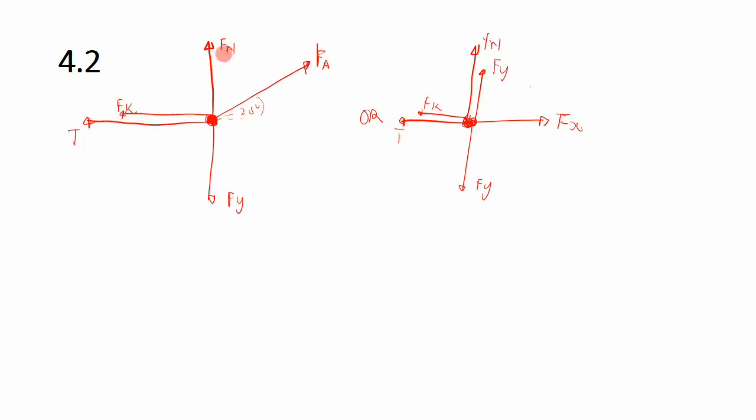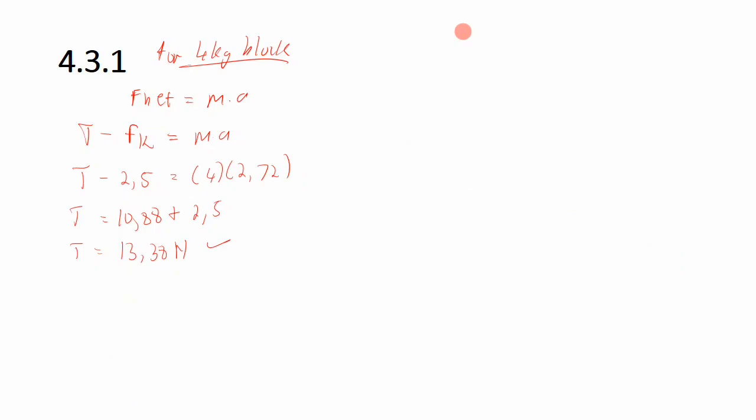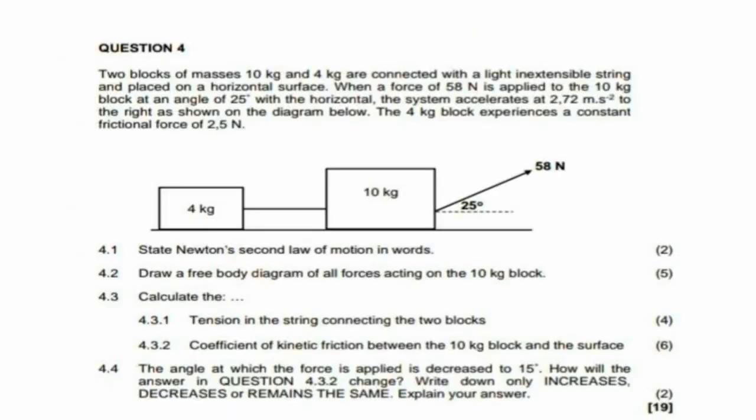Now you see the problem with using this one is that you do not know if you should include this one or not, and whether you should include it as Fa. But with this one it is pretty clear because you can see the Fx is here, and then Fk and tension. But remember, Fx is indicated as the force multiplied by cos theta, right? And then we are required to calculate the coefficient of kinetic friction. So let's start with the calculation.